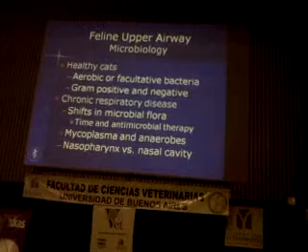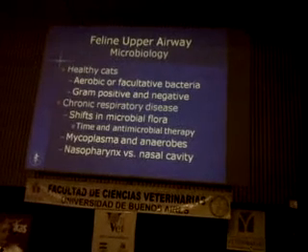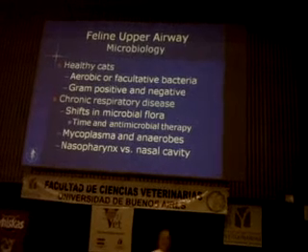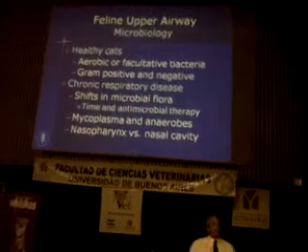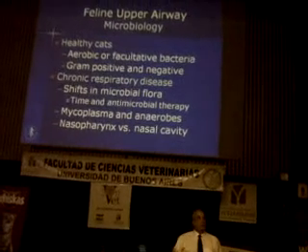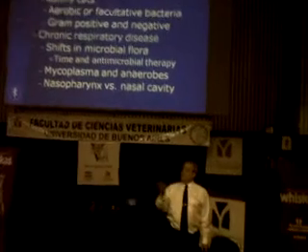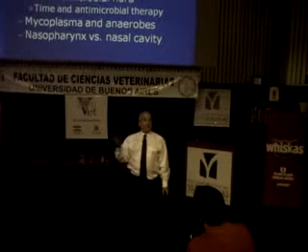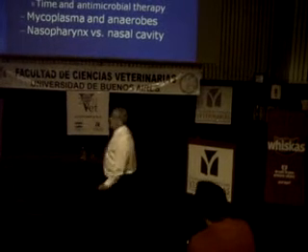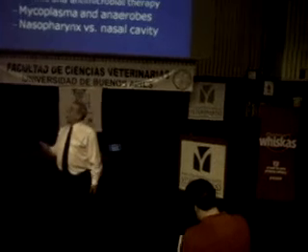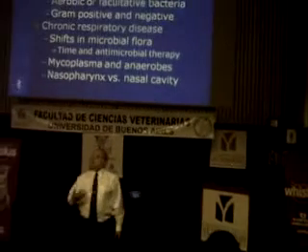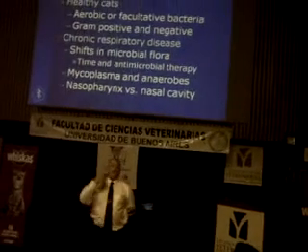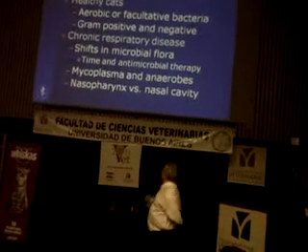There are some interesting aspects when we look at the microbiology of the upper airway of cats. And again, it's good to think about going back to your classes in microbiology and being able to apply this. In the typical upper airway of healthy cats, we find a mixture of normal aerobic and facultative bacteria like Staphylococcus, Streptococcus, Pasteurella. They are there in small numbers, living happily in normal cats, both gram-positive and gram-negative organisms. If a cat develops an acute virus infection, like from calicivirus or from herpes virus, those are the first bacteria that start to multiply rapidly and start to cause the initial secondary bacterial complication.